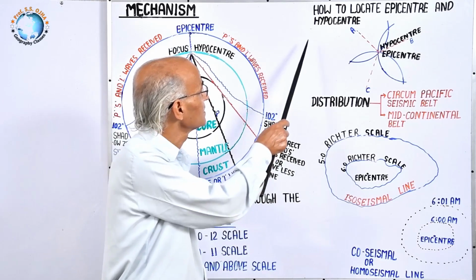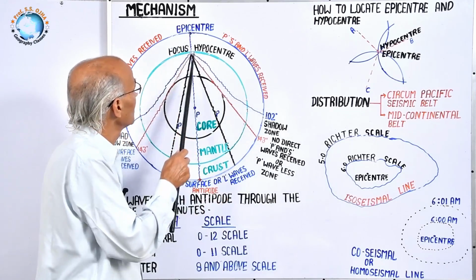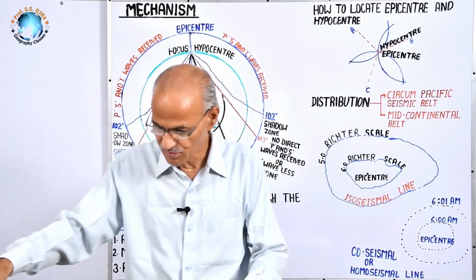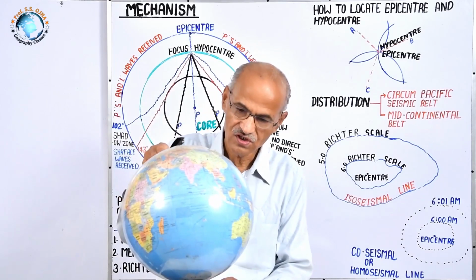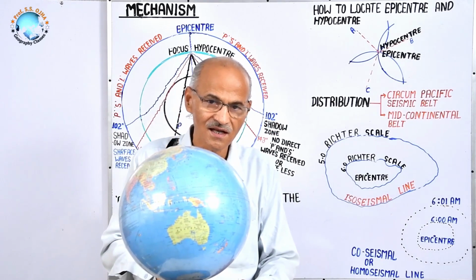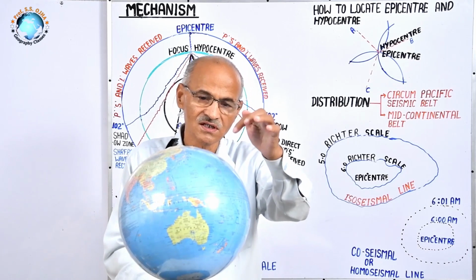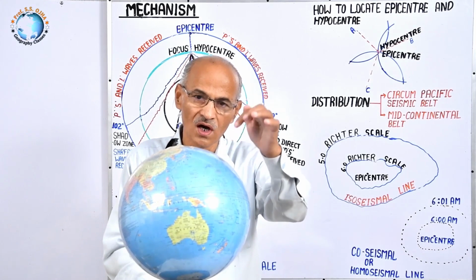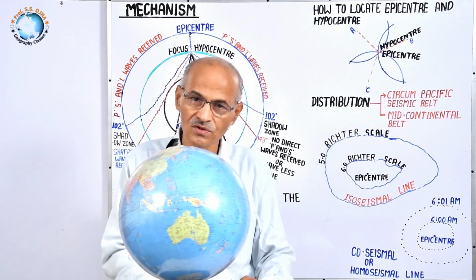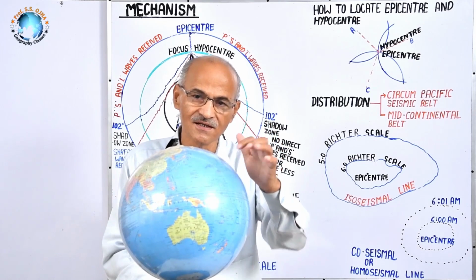Now let us try to know how to locate the epicenter or focus on the earth. As you know, sometimes in newspapers the seismologists declare that the earthquake epicenter is lying on such latitude and longitude which is in a water body. On that point in the ocean no seismograph can be put. So how do they know that the epicenter is in the ocean?